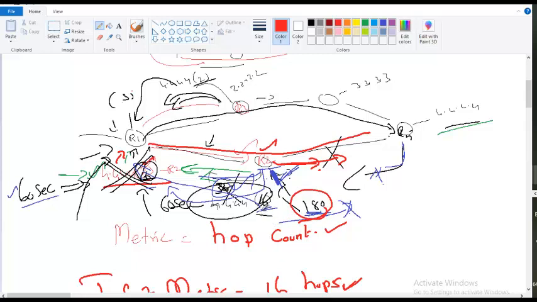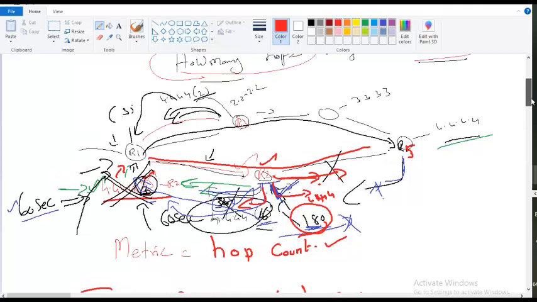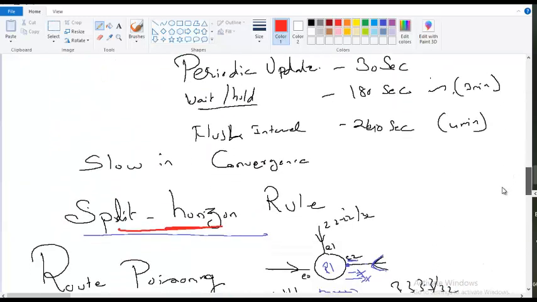Just as it sends 16 hop in this direction, it is also sending 16 hop in this direction for the network 444 to reconfirm with R5. It is going to the source, overriding the split horizon rule with the poison, with hop count 16. This is what we call poison reverse.